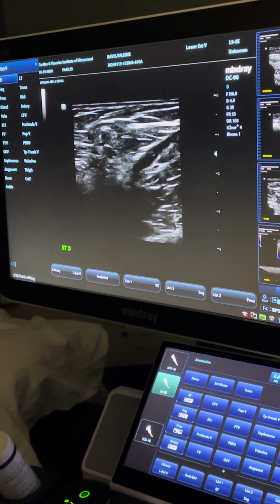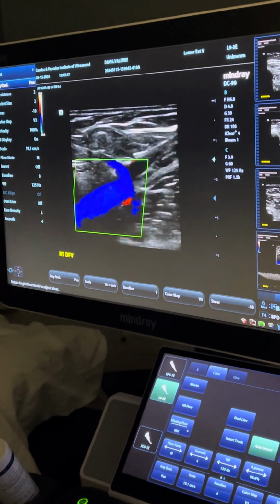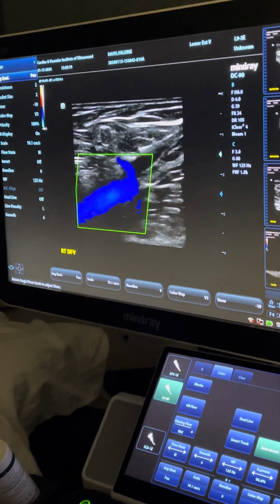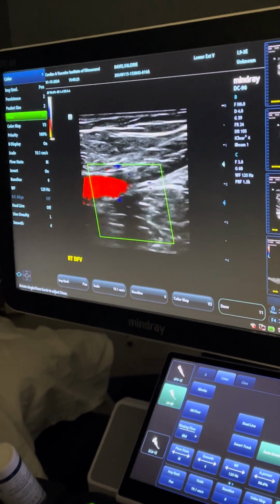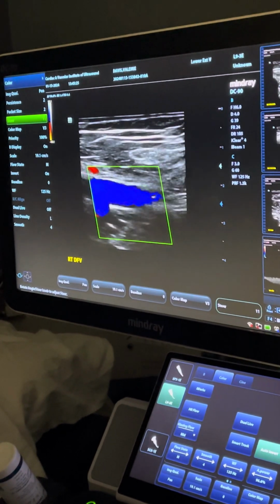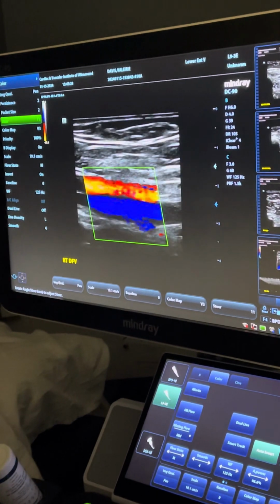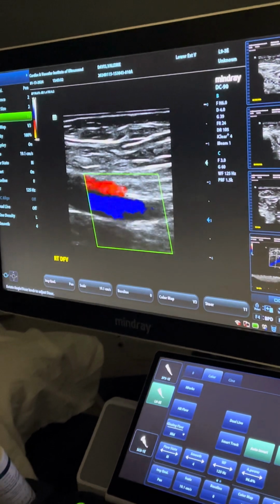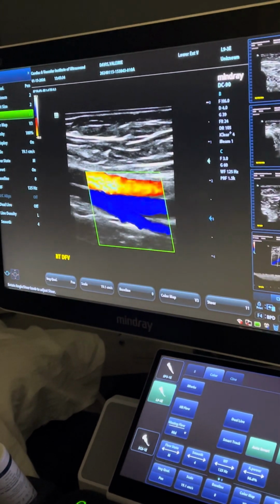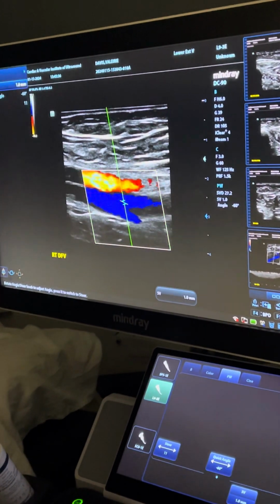So we're going to do this for every vein that we've looked at. From here, whenever I angle up, I'm going to angle down towards her knee. So I'm going to change my steer, and I'm going to follow this common femoral until we see it. Oh, look right there. That was nice. So I've got my deep and I've got my femoral right here.